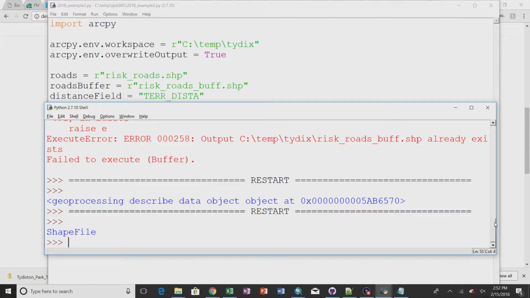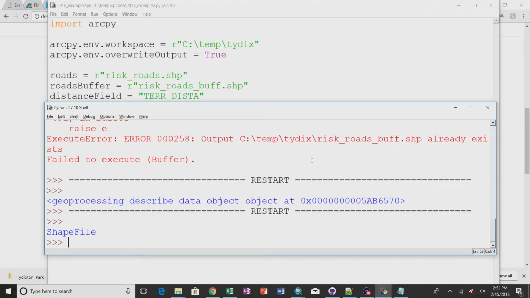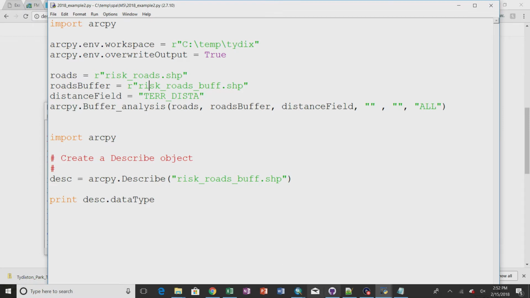Well, in ArcGIS, I might ask it to find all of the files in a directory, and then I might want to do something with only the shapefiles in that directory, or only the raster grids in that directory. And so I could use that to build logic. We might try that in our labs in the future. But that describe object will give us information about a particular data set. So you feed it a path name, and it tells you, oh, that's a shapefile, in case you didn't know already.